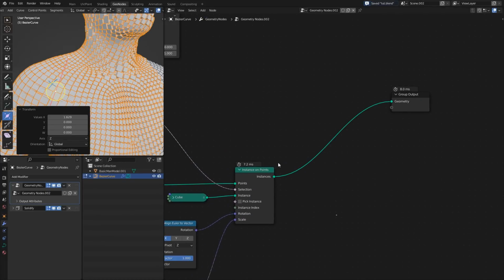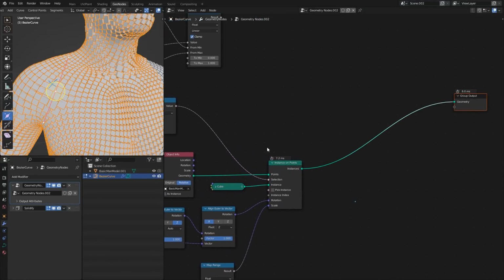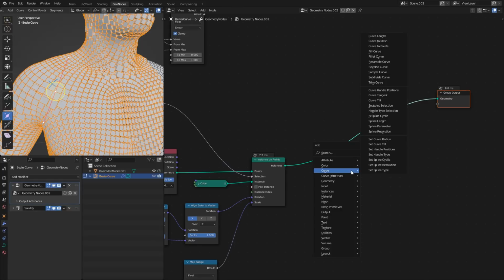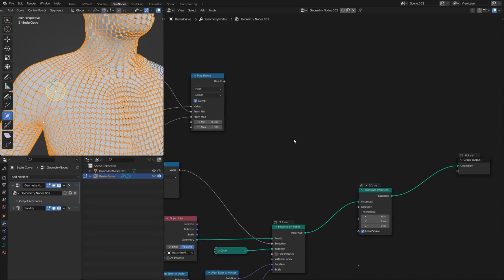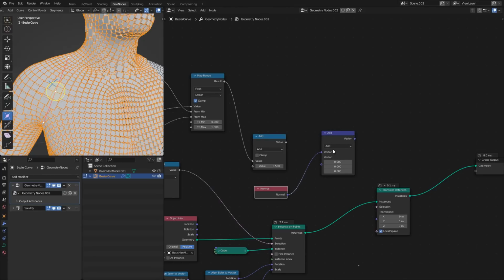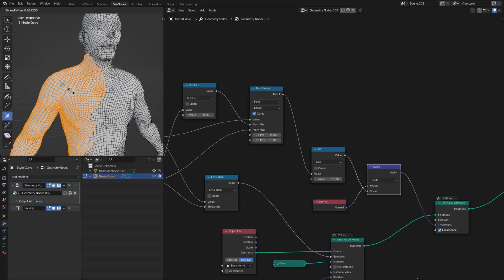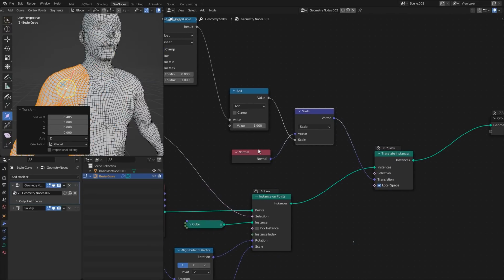Right, after this we have a bunch of instances, right? We want to move them the same way we moved the surfaces before this. So to do that, we're going to translate instances, and we have our mask again. So basically the same thing, plug this through a math, and what we're moving them on is the normal. So we want to scale that normal using the vector math scale function, just like this. And now if I reduce the radius here, I should see this coming into fruition.